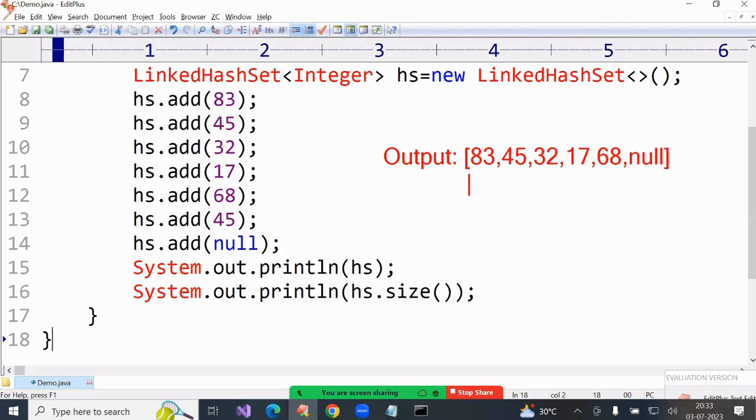Next, six elements, 45 duplicate is there, automatically rejected.